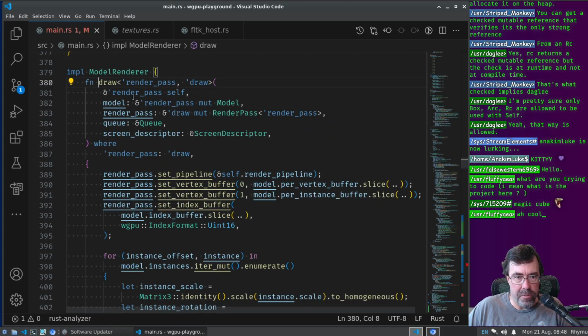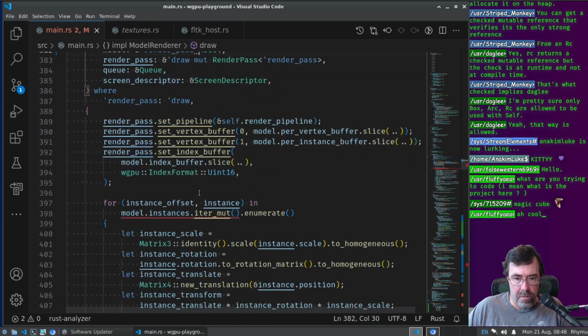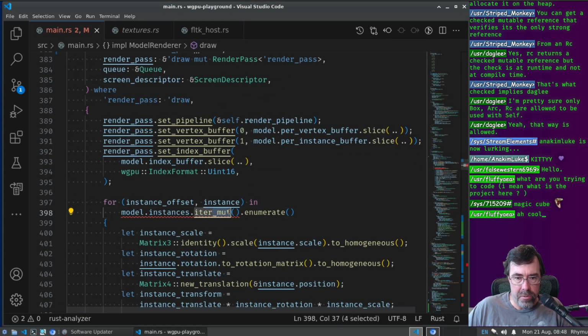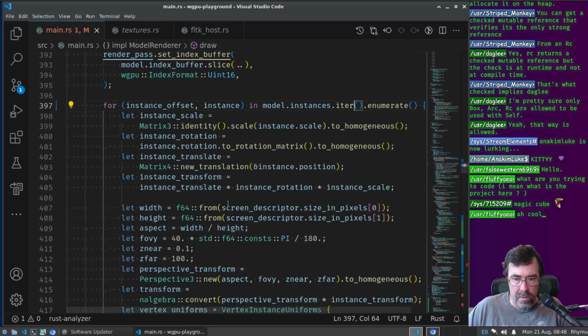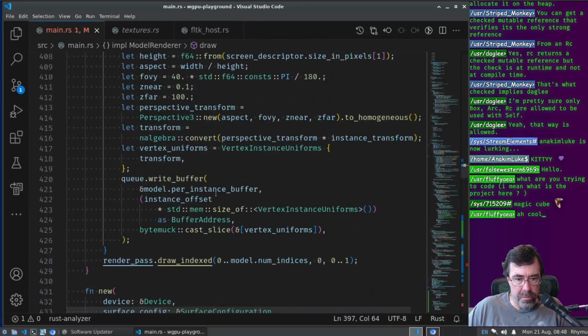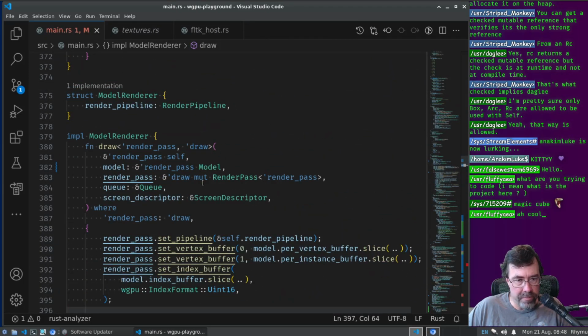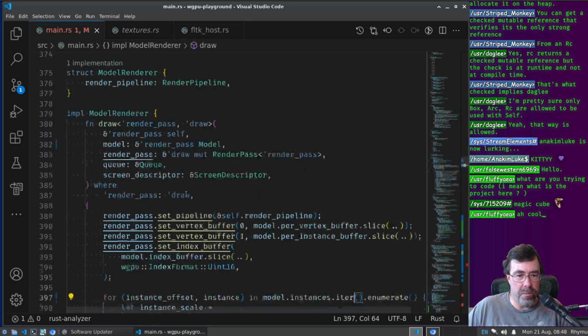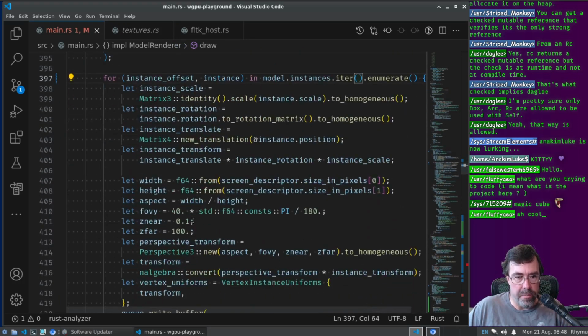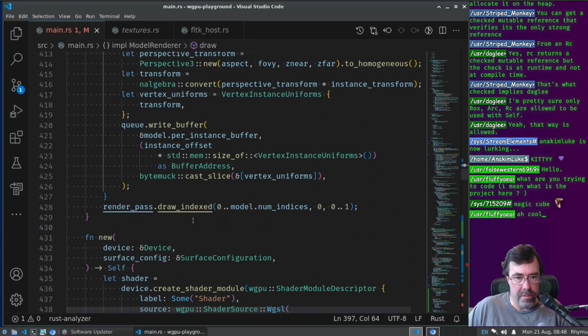Can I just make this immutable right here? It didn't have to be mutable at all. Okay, so I think I might have fixed the problem just by only immutably borrowing the model. Oh, I think because before when we did draw, we updated the model itself, but now we're not.